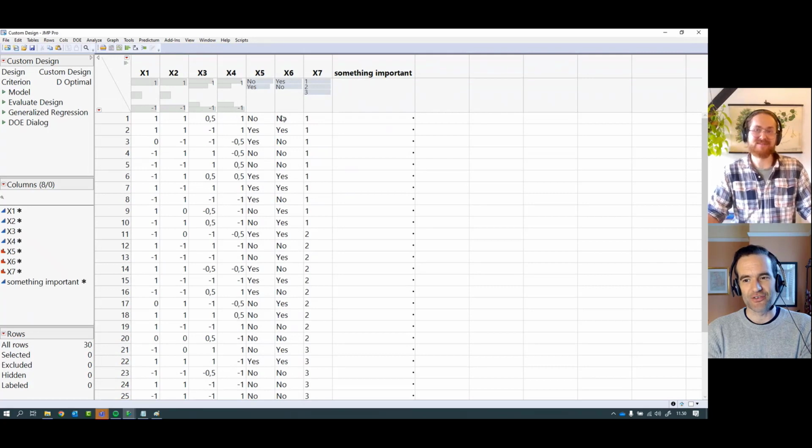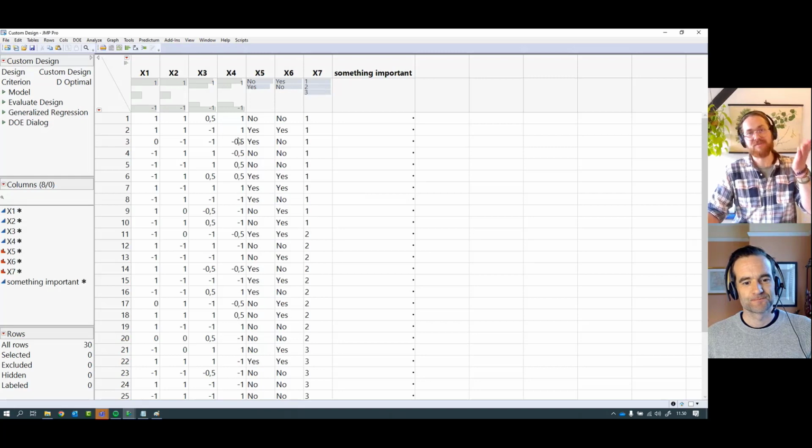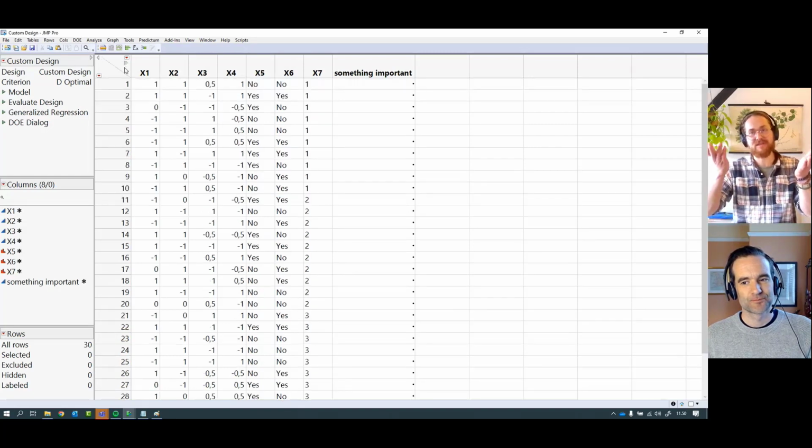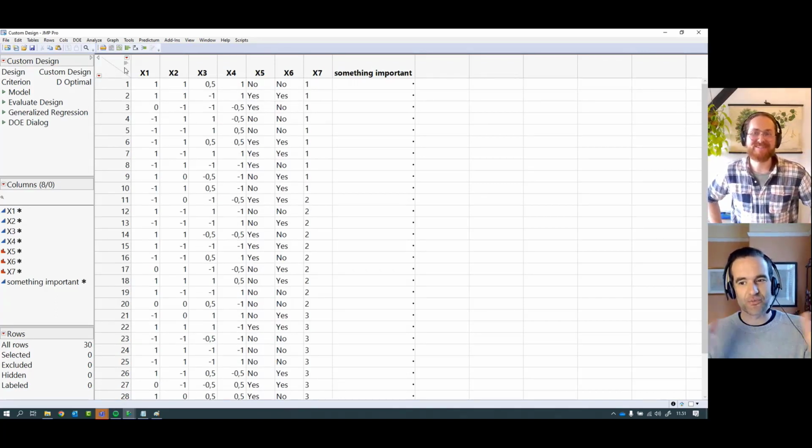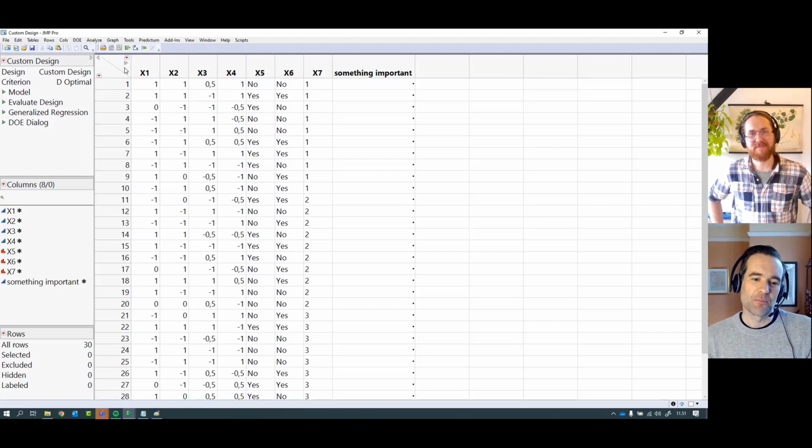Think hard before you start is good advice when you're doing design of experiments. Really understand what it is you're trying to do. Would you say it is easier to add a new factor in the beginning of the design of experiment or in the end? In the beginning, yeah. So the standard advice is, start with a large number of factors. We can run a screening design to see what's important, and then we can narrow it down and focus on the most important things in the next bit.